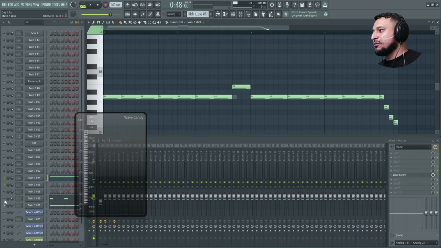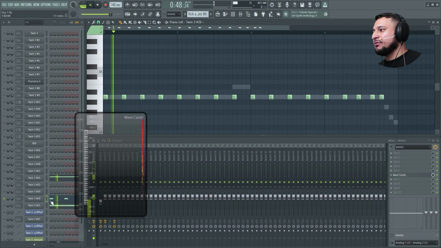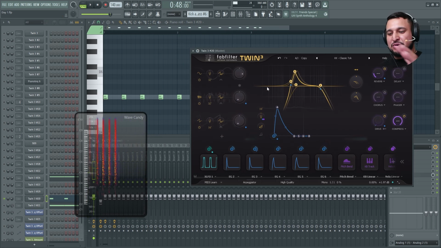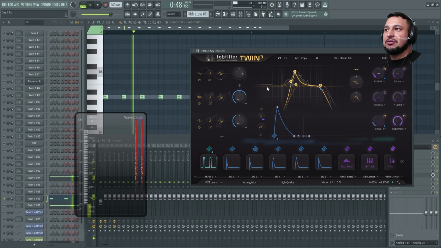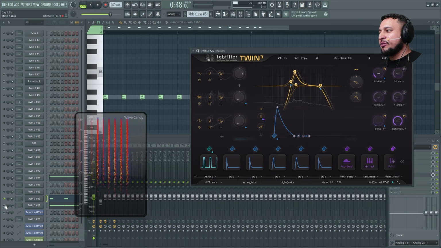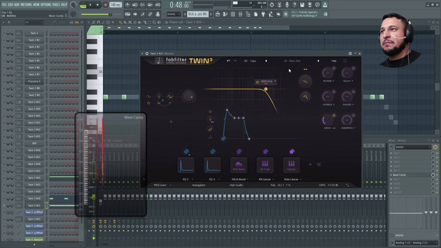And then there's a little click right here. And it's like the opposite. Instead of distorting all the low end, I'm distorting the high end, and I'm narrowing down, cutting out part of the low end, as you can see right there. And then I'm layering that with a pretty standard pitch envelope kick drum.